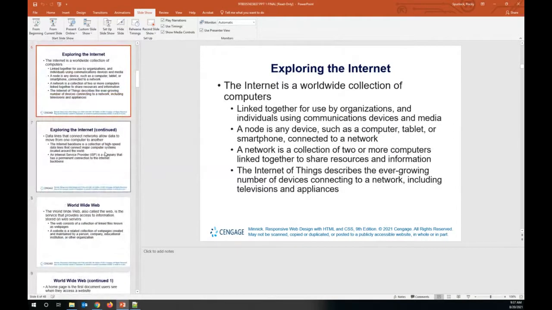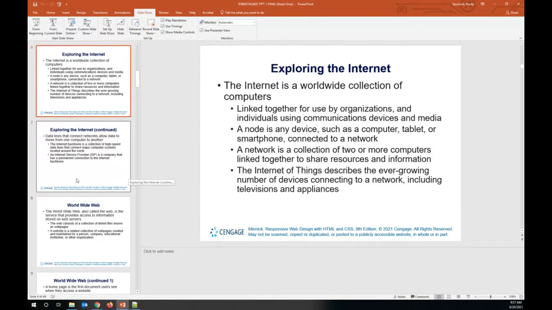Okay, so I want you guys to make sure you go through the section on the internet, read through this. The internet is a worldwide collection of computers that are linked together. The devices connected to them are nodes. It's any device that's connected to the network.